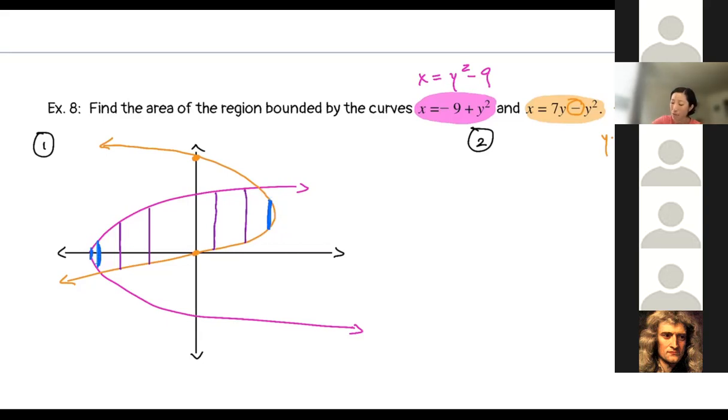What we said about the purple ones was only true for the ones we drew, but we could draw some where all of a sudden the orange is the top and the bottom, or the pink one is the top and the bottom. Well, if I take this function, 7y minus y squared, and I subtract 7y minus y squared, what do I get? I get 0. Well, that's clearly not an area of 0. So maybe, just maybe, this is not the best way to draw a rectangle.